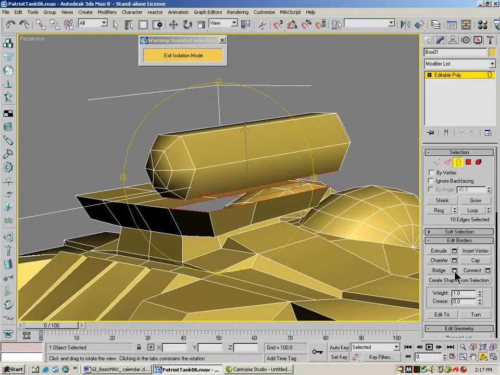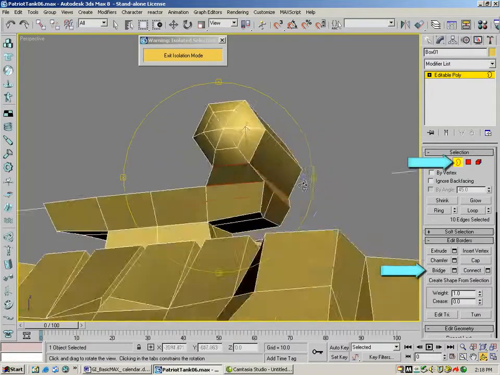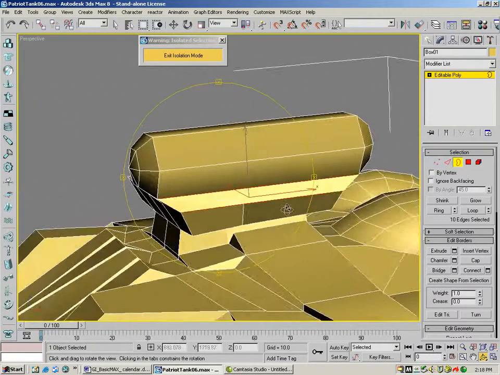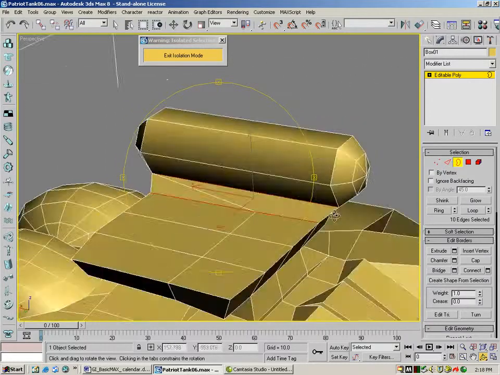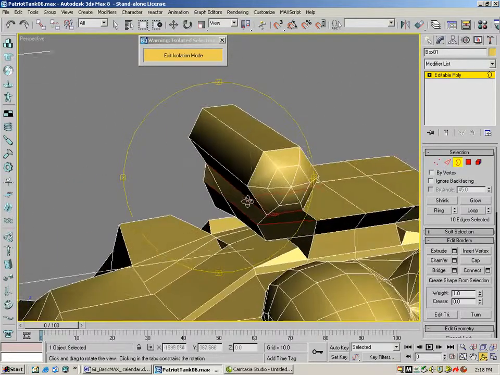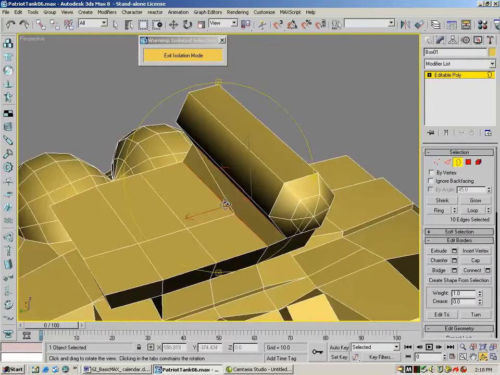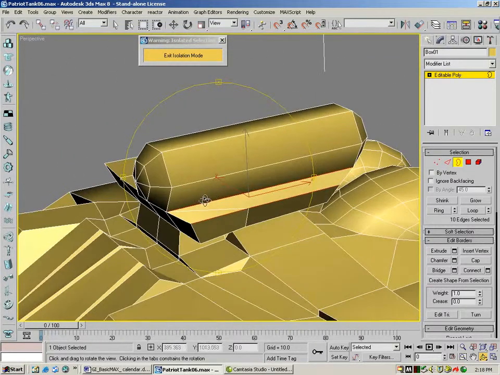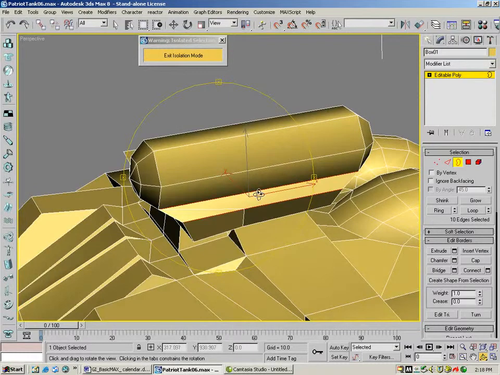And then I'm going to go to Bridge and hit the Bridge button. And what happens is it's now sealed that whole section together and made my mesh nice and optimized, at least mostly optimized. And I now have one single piece.